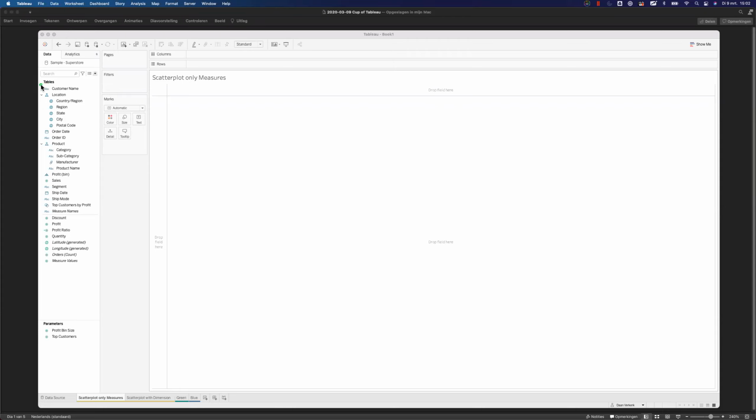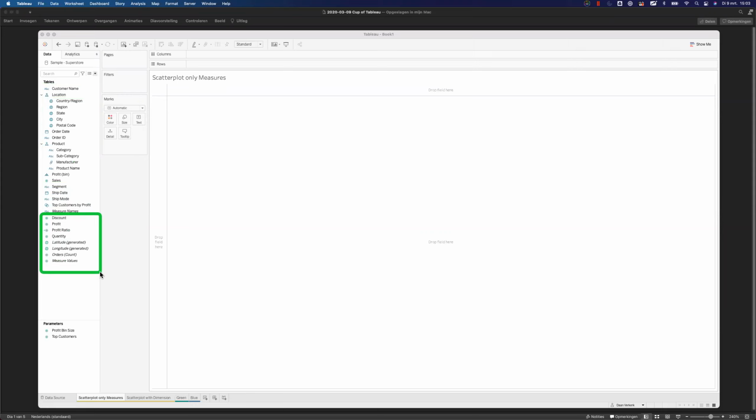When we're talking about dimensions, we're talking about the part of the data pane slightly above that gray line. This particular part that I'm highlighting at the moment, that's what we call our dimensions. That's the top part of our data pane. Then we have the bottom part of the data pane, and that's when we're talking about our measures.